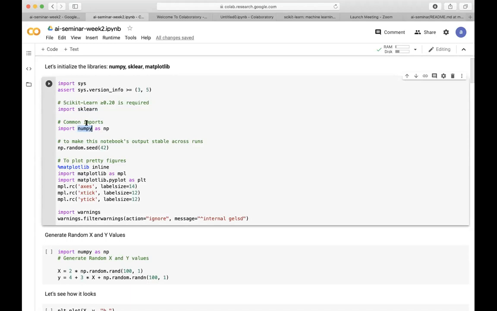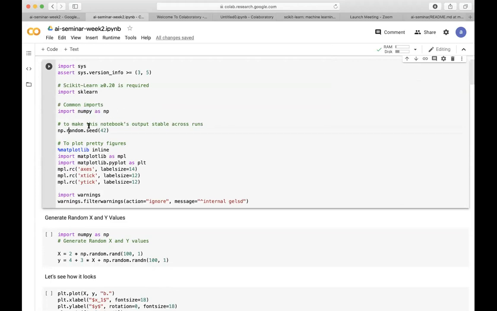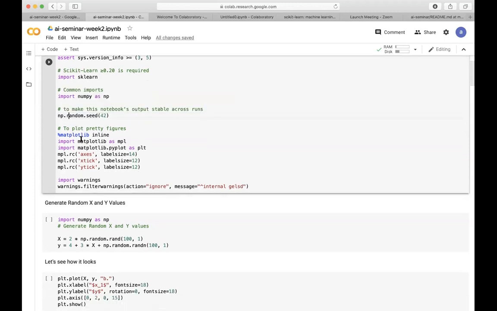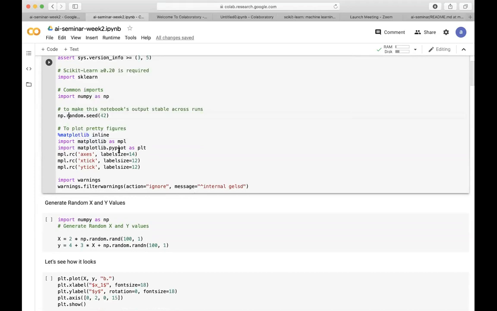It's a very good library for computation aspects. Then we have the random function, where we just want to initialize the state of this Jupyter Notebook. There is a visualization library that we will be using, called matplotlib, and that has a lot of different visualizations and graphs that one can leverage to plot the different data sets and for doing data analysis and so on.